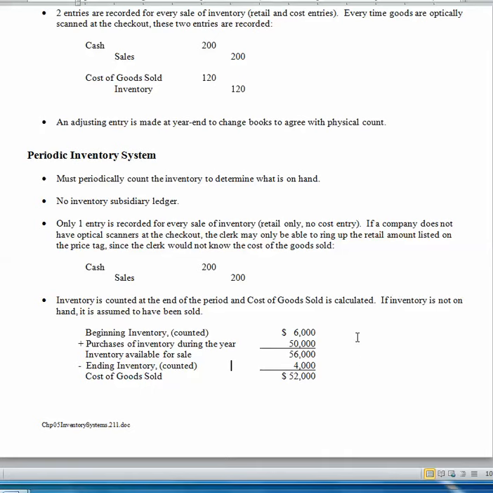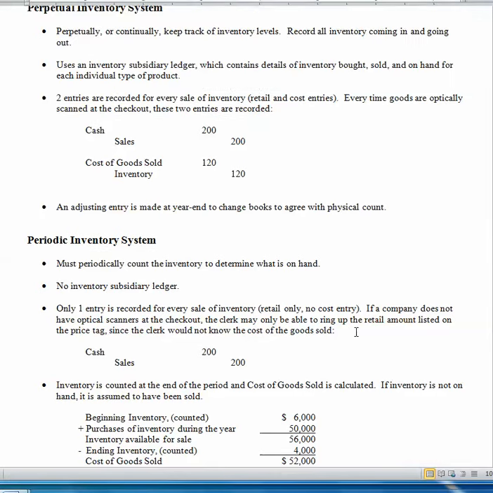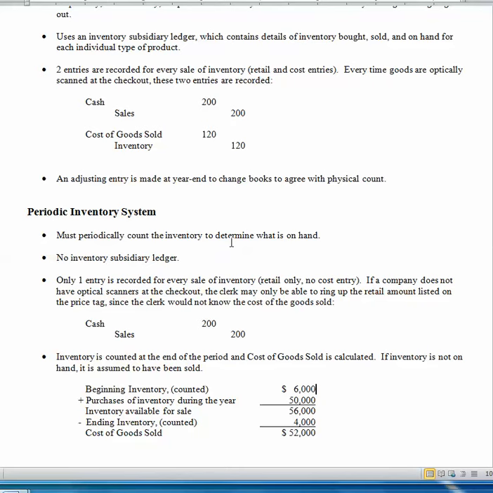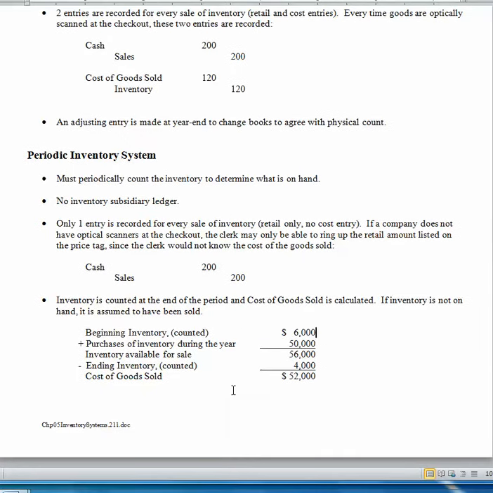Now, I want to tell you that in Chapter 5, we are certainly going to be emphasizing the perpetual inventory system. There is an appendix at the end of Chapter 5 on the periodic system, Appendix 5-A. You will not be responsible for any of the journal entries related to the periodic system that are found in that appendix. However, we will have a study objective 5-5 that will again revisit this calculation of cost of goods sold. I'd like you to know how to do that. But basically everything in Appendix 5-A, as far as the journal entries for periodic, you will not be responsible for.